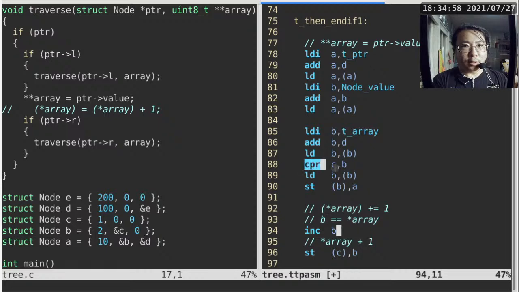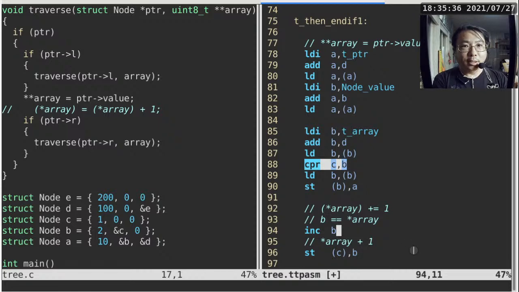So the CPR is making a copy of that, and someone may say, but I heard that this is not a good idea, using a register to make a copy of something. Well, it's not a good idea if I have a function call in between, but since I do not have a function call in between, I can count on these registers having the value that they are loaded with. Whenever we have a function call, you can kiss registers A, B, and C goodbye because there's no guarantee that the subroutine would preserve the value of those registers. But since I'm not calling any other subroutine right now, it's not a problem.